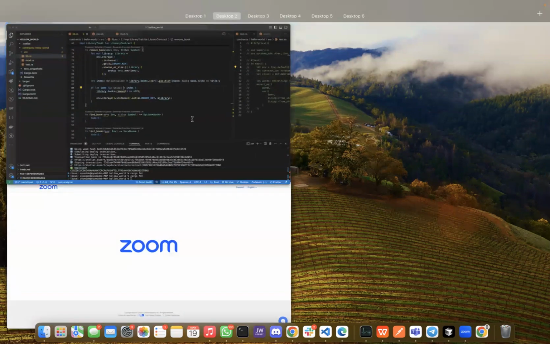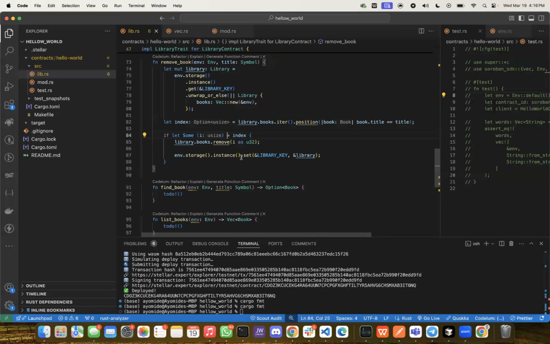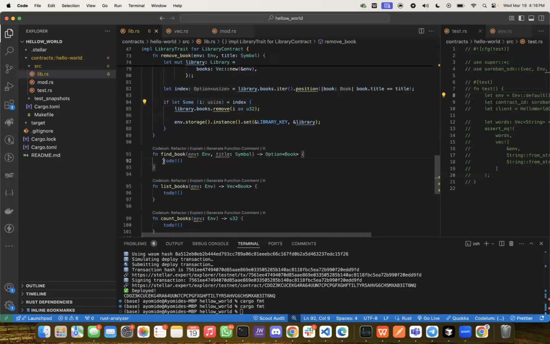Having that at the back of our mind that there are no questions, for the find book, we would implement the find book. So what is the find book doing? The find book is literally allowing us to find a particular book. And when we find that particular book, we can return the whole data about the book. So we are going to find the book by the title. I think we in fact specified it here that we want to find the book by the title.